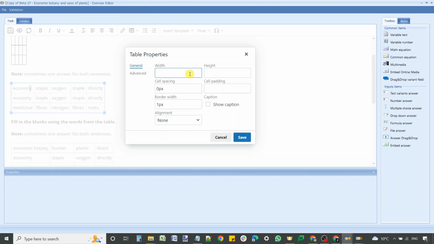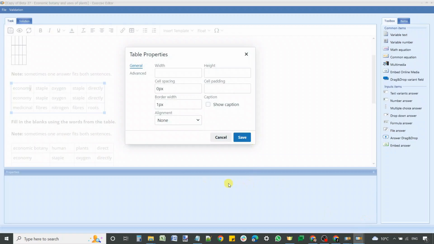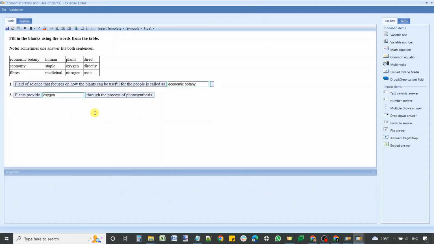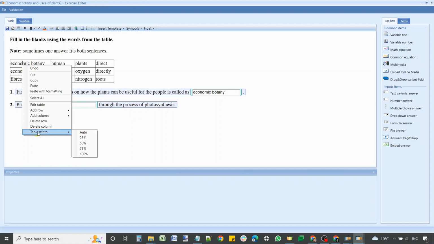So if you remember, in our previous version of GenExis, we had this option here. This is a previous version. We had in the table properties table width, and we could change it to 100% width of our screen or our content, 55, 50, 25, 75, or automatic. So we could choose it here.